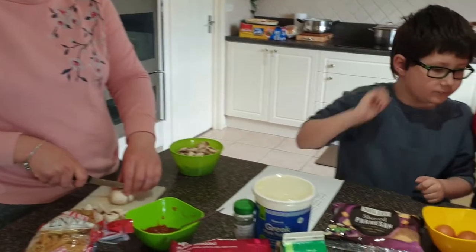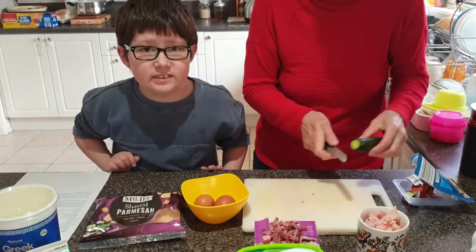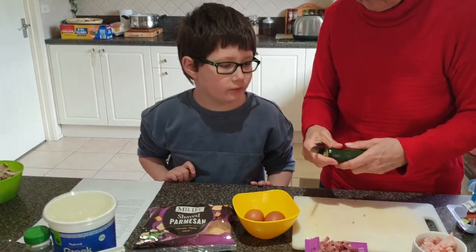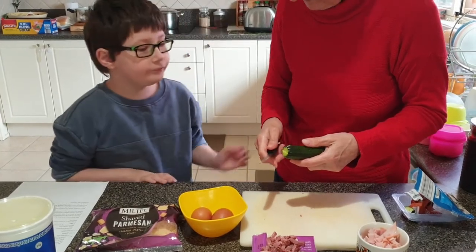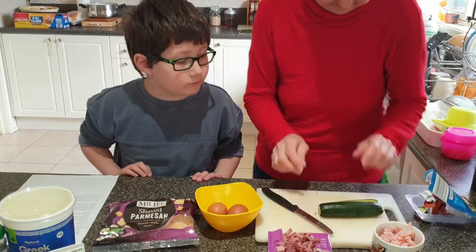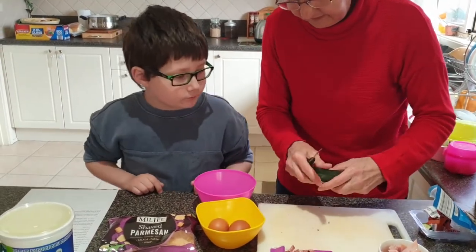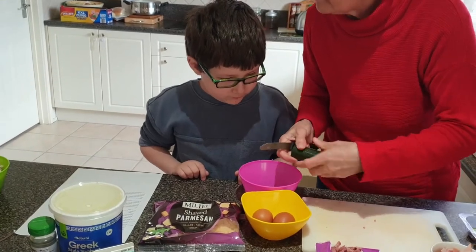Baba will add a little bit of zucchini too, just to make a bit of green. Step 6. Cut the zucchini. You want it to have a bit of color. More like a cube.